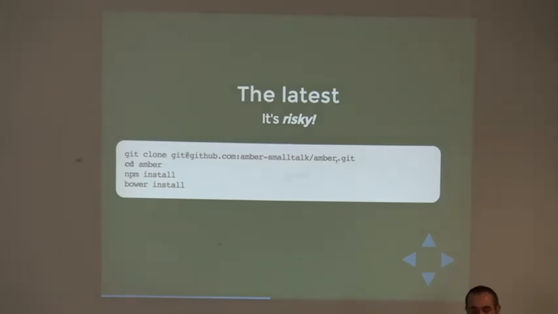It's written, it's risky, the subtitle here. That's because most of the people in the community just use the latest. We break it, it's the latest, it's master, right? So we try not to, we have continuous integration, but it breaks from time to time. And it has currently in master one bug, for example, that prevents us from erasing it. Doesn't mean that you cannot use it, but be careful.